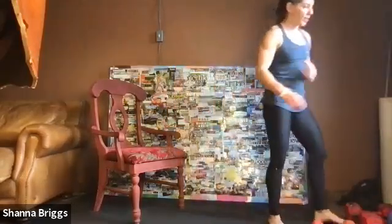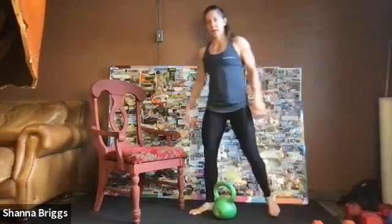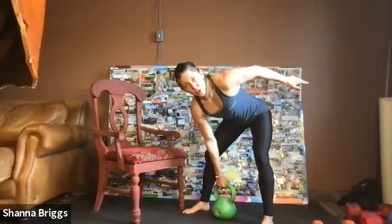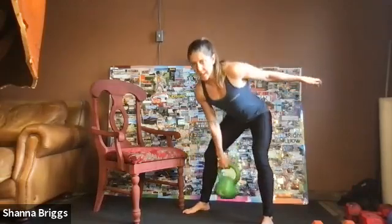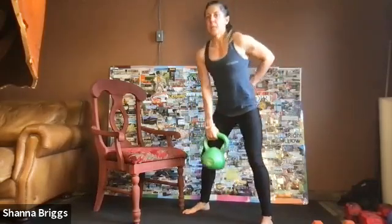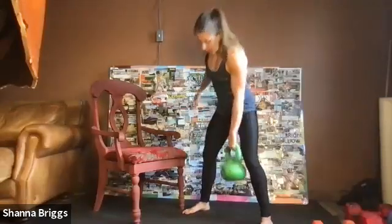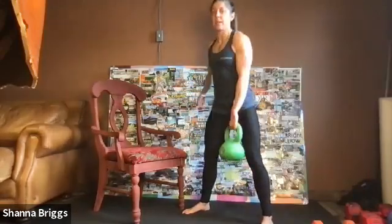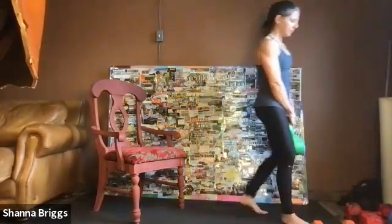We're going into our deadlift next. I'm going to show it with a kettlebell this time — you can find these at the dollar store. I have 10s and 15 pounds here. Tall chest, send those hips back — either one arm if your weight is fairly light, or still hold on with two. If going one arm, do about five on each side. Controlling it down — only go to the floor if you have the flexibility to hold your back in good position. If you have really tight hamstrings, sometimes you'll compensate in your low back, so just don't go quite as far. Roughly five more, and anytime you need a break to grab water, please give that to yourself. That's at least 10. Fantastic.